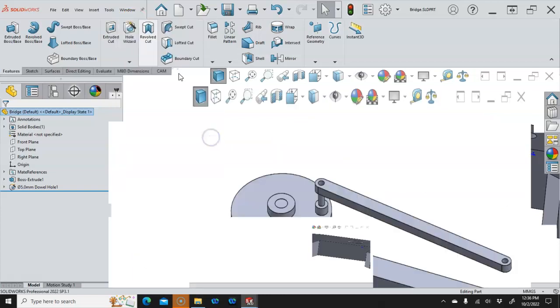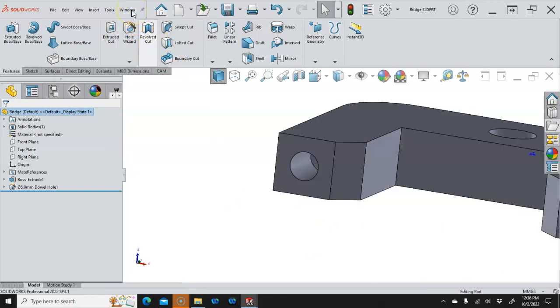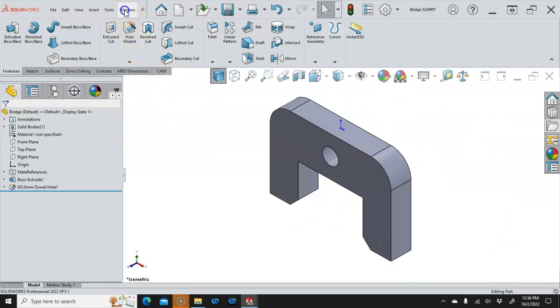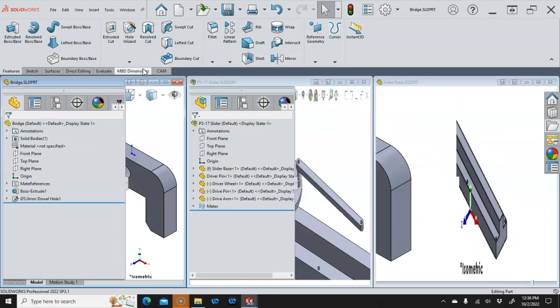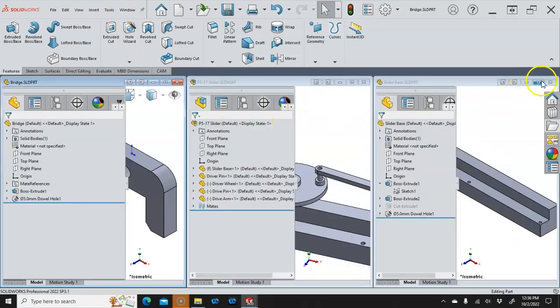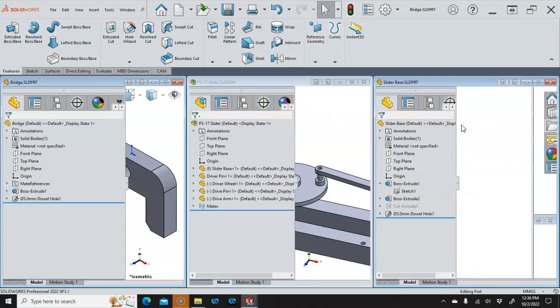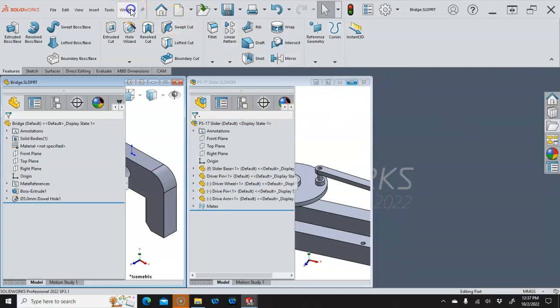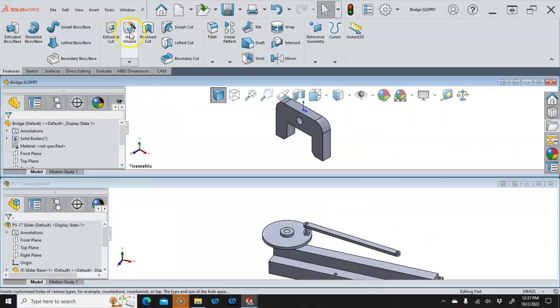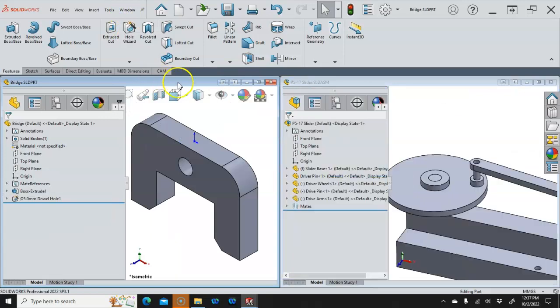Well, I think I'm probably just going to want to close a few more of those so that we only end up with the two. And the slider is actually next. So, all right, let's see if that tile vertically is looking a little bit better. All right, so the slider base we don't need. I can close that from there. And let's just do the window tile horizontally. No, I think the vertically was working better.